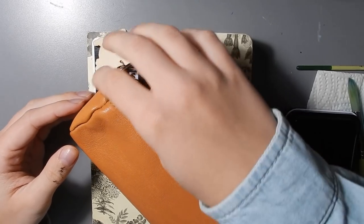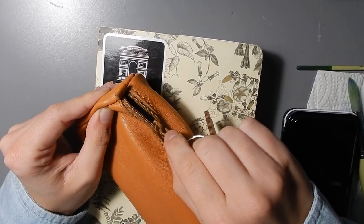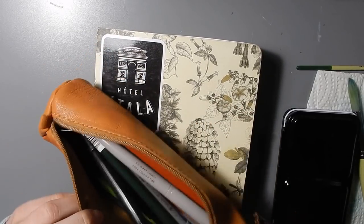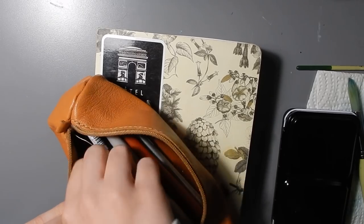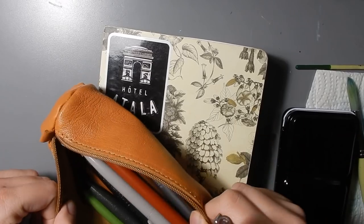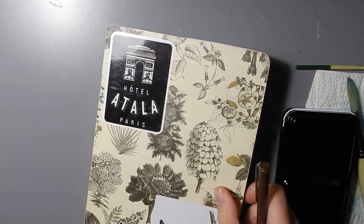I like to do this late at night when I haven't sketched all day, just something fun to do for the end of the day and then feel like I've accomplished something. So usually what I do is I'll take a pen. I think I'm going to use this brown one. I might try something else later, but we'll start with this.